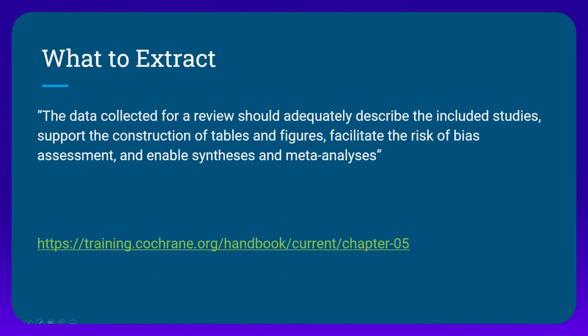On this page, I've shared a quote from the Cochrane Handbook, which I think nicely encapsulates what one ought to be considering when developing data extraction criteria. That is, the data collected for a review should adequately describe the included studies, support the construction of tables and figures, facilitate the risk of bias assessment, and enable syntheses and meta-analyses.